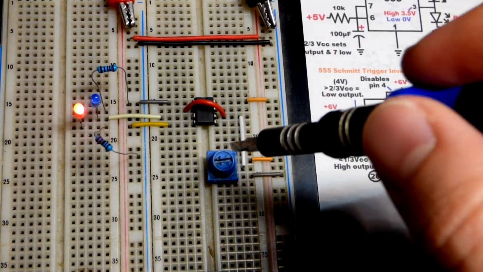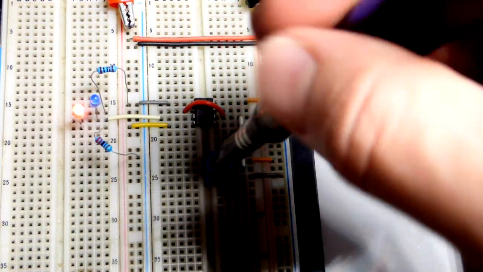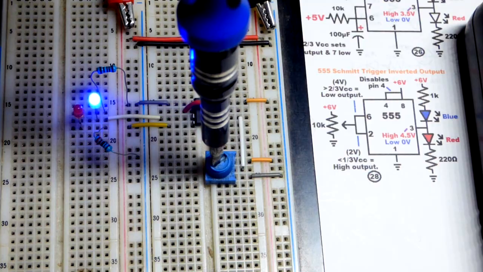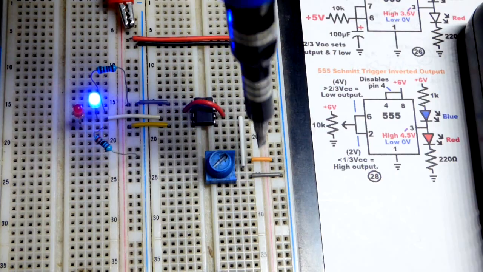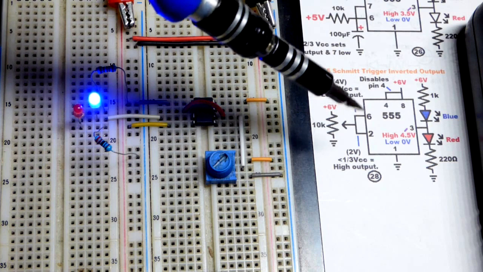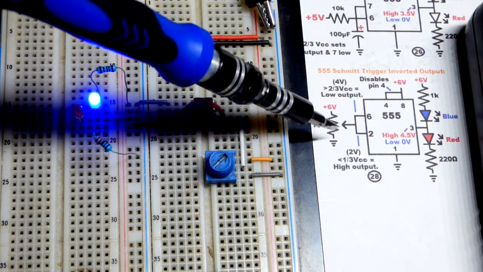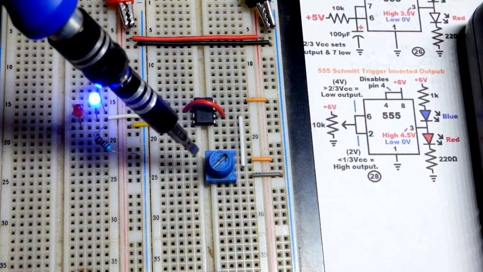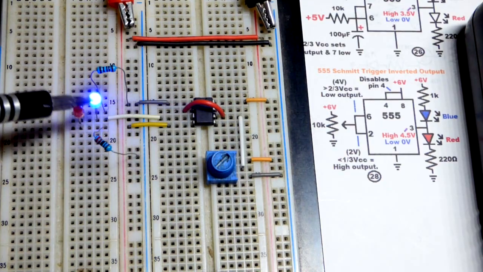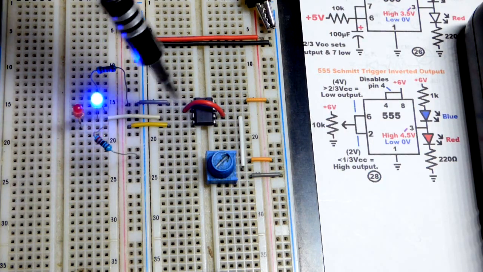But in any case, halfway you get about half of the output voltage, zero volts down there. And then I'm using a six-volt power supply. And so now I've got six volts up there. We've got the highest voltage we can get right there. It's going to pin six and pin two. They just look at the voltage. They don't let current in or out. So whatever voltage we set with the trim pot will be the voltage that gets to both pins. So we've got above two-thirds supply voltage. Pin six said set the output low. So pin two is just waiting for less than one-third voltage, so it's not doing anything.